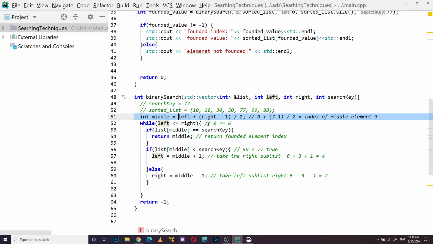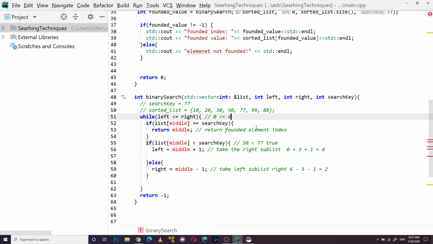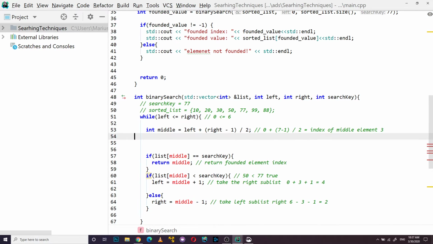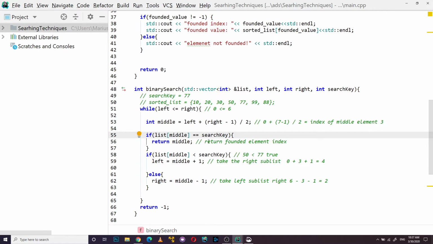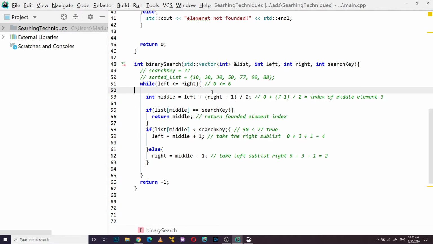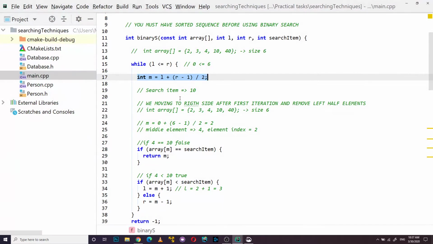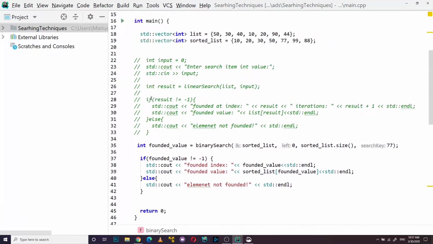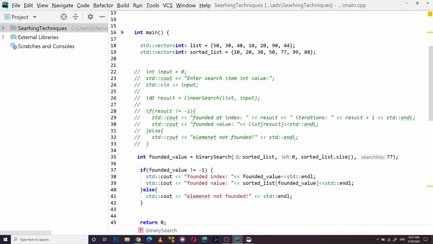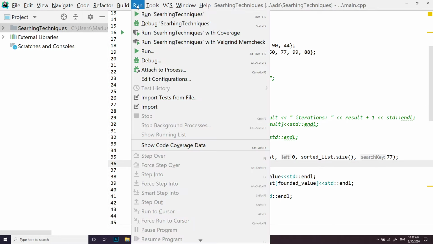And here, of course, we need to move down inside the loop because we need to update this value. And here also, as you saw, sorted list founded value.